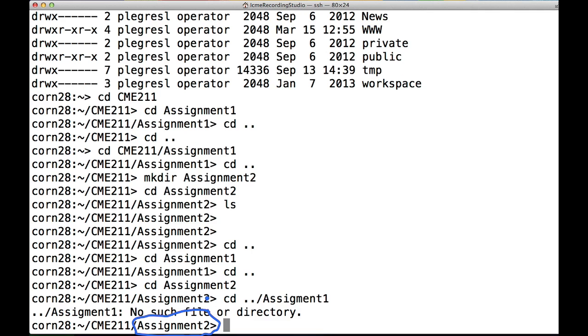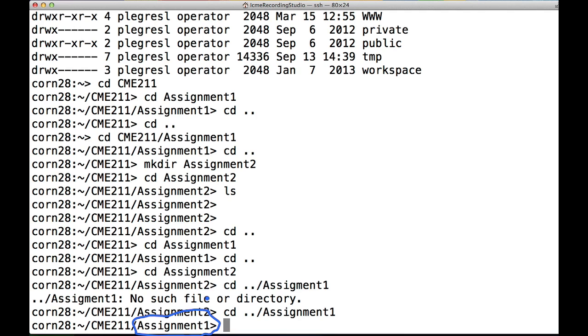I hit enter, and unfortunately I made a typo, so I'm going to retype that and put in the missing n. I type cd ../assignment 1, I press enter, and now you see that instead of being in the assignment 2 directory as I was before, I've now moved into the assignment 1 directory.